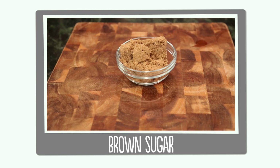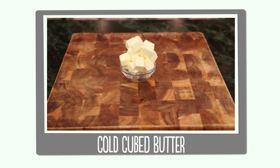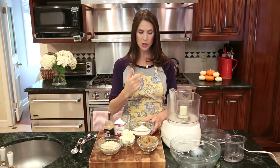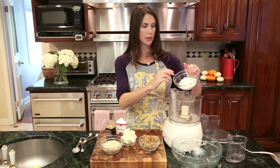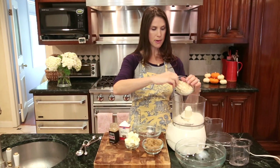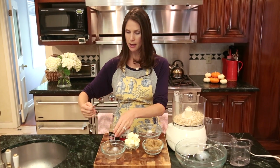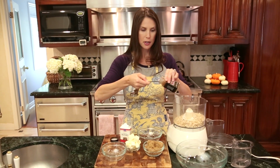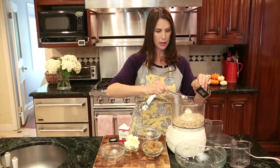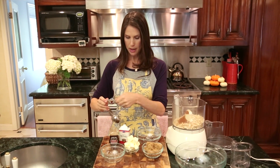For the crumbs, you're gonna need flour, oats, brown sugar, cinnamon, nutmeg, salt, and then cold cubed butter. This is super simple. I'm using a food processor again for this, and I'm gonna dump my flour and my salt right into the food processor, as well as my oats. And then I've got some different seasonings. I'm using some cinnamon and nutmeg. You can add a little bit of ginger, some allspice if you want, but I really like to keep it pretty simple. So I'll get my nutmeg in there too.